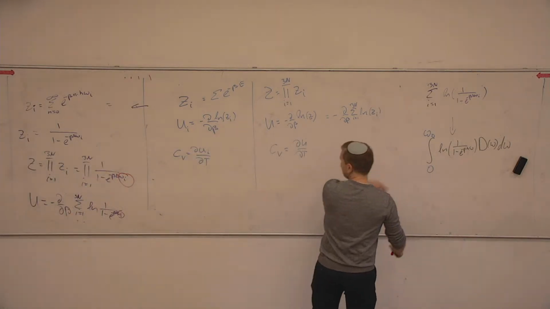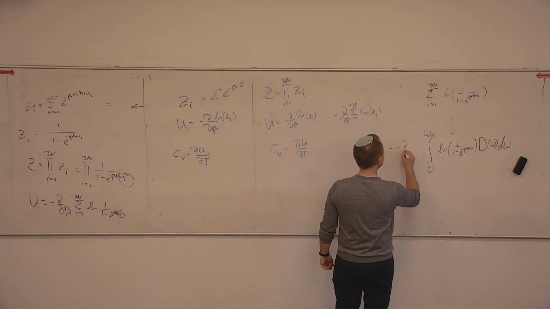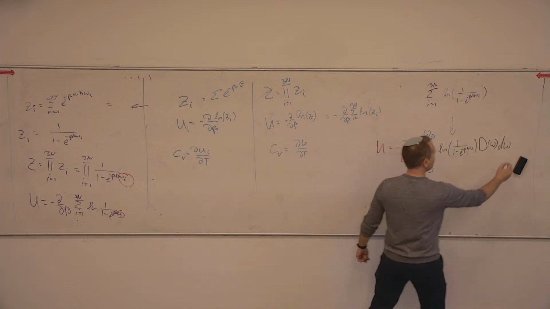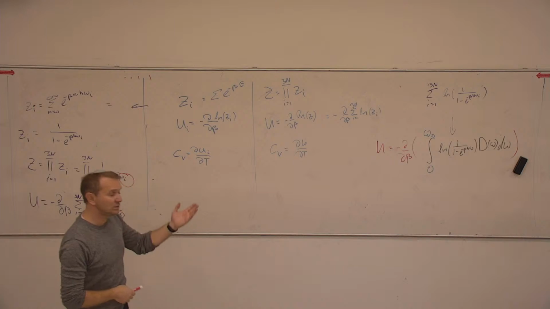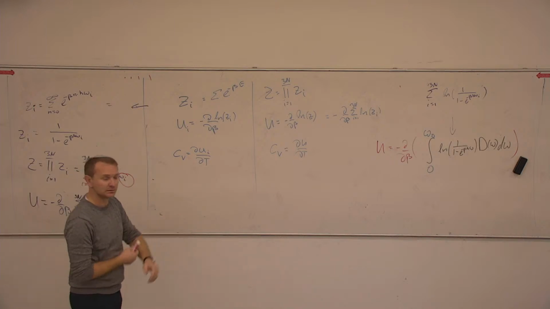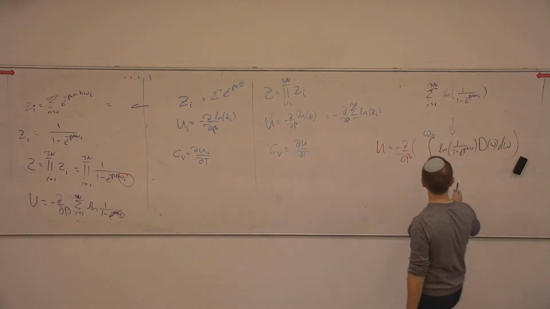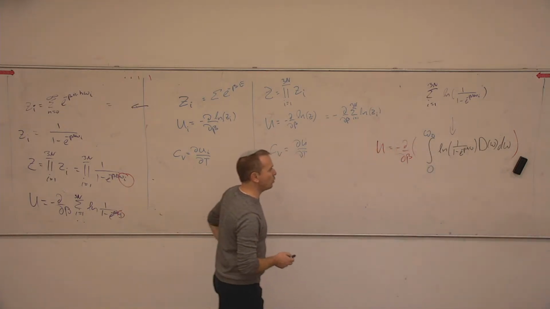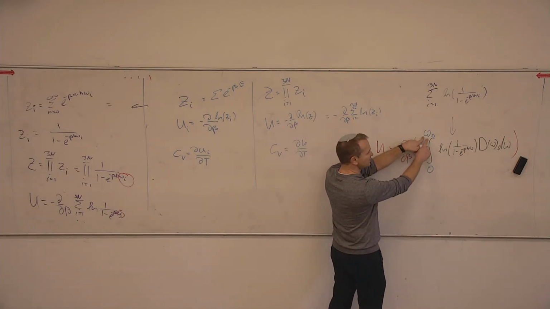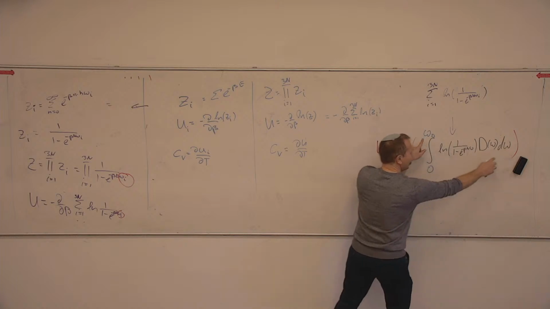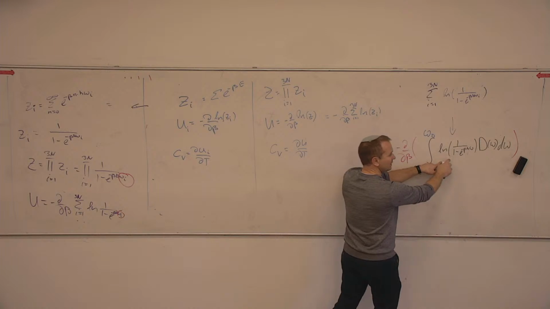Okay? Because we know that U equals minus d/d beta of whatever stands inside. So it's just an integral now. That's it. Okay? Integrals are usually easy. So let's try and see what we have inside this guy. Now moreover, since the integral is over omega and the derivative is with respect to beta, we can take this derivative inside our integral.